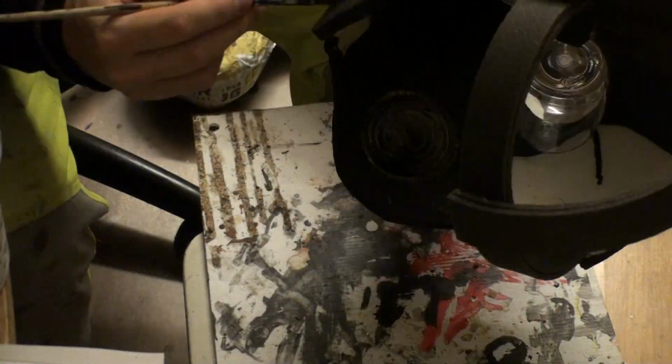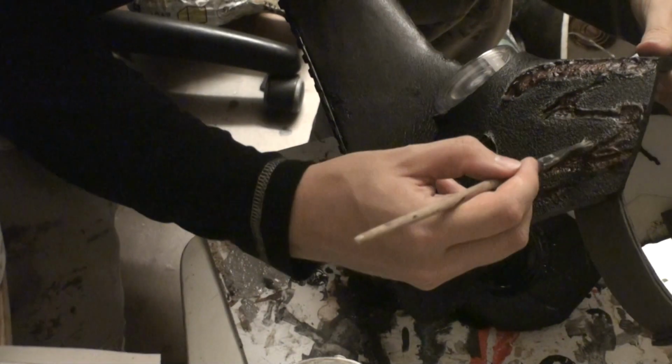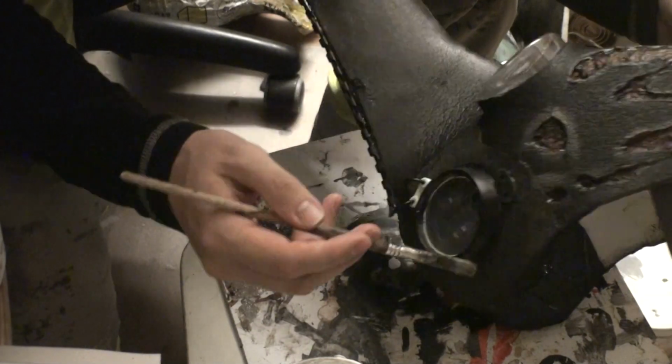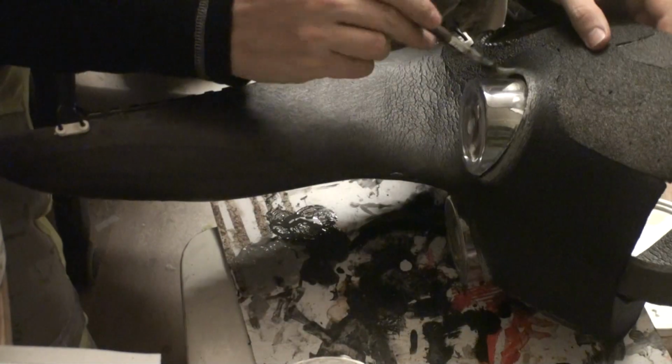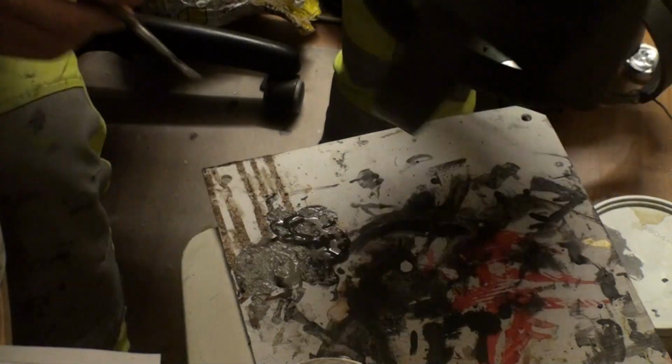So now you see I've done some rust parts here of the parts that don't look really even, but you're just gonna dry brush that in some way so they pop out a little bit in the darkness, because Halloween is full of darkness. So anyway, there we go.